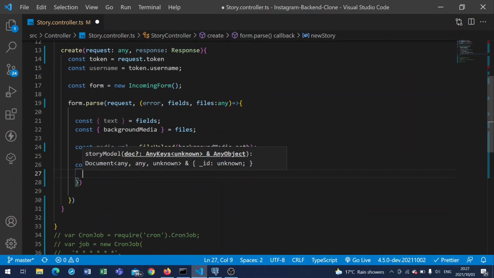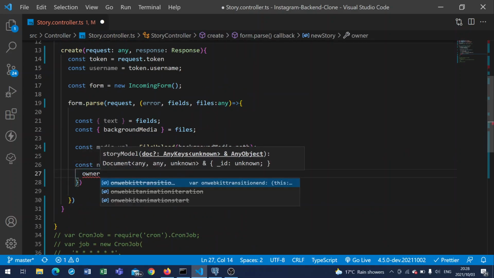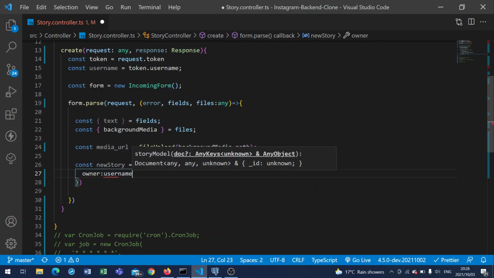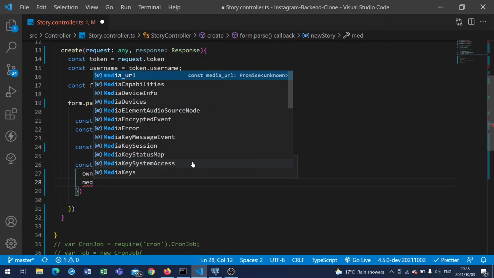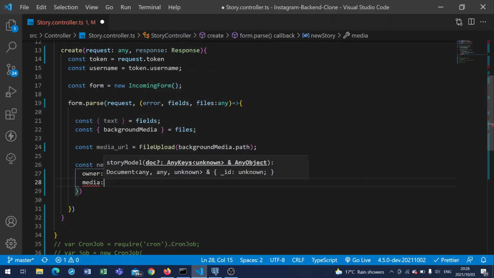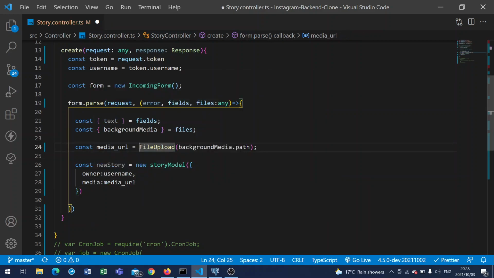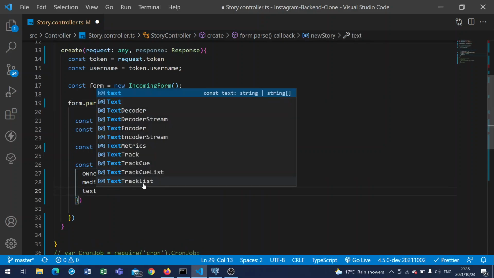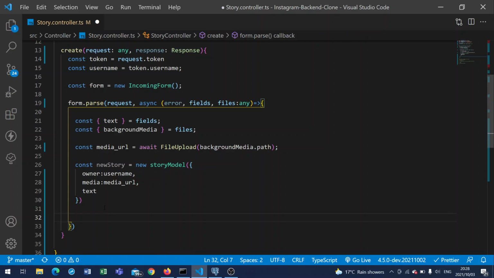That should do us justice. Remember we said it's owner, and the owner is the username, and the media is the media URL. But remember this is asynchronous, so I have to await, and that is where we have to make it async, just like that. Then I need to add the text, and if the text is not there, it will default to an empty string.